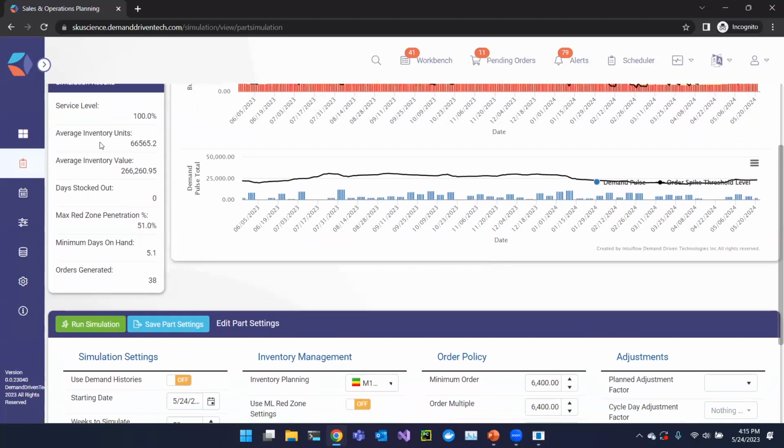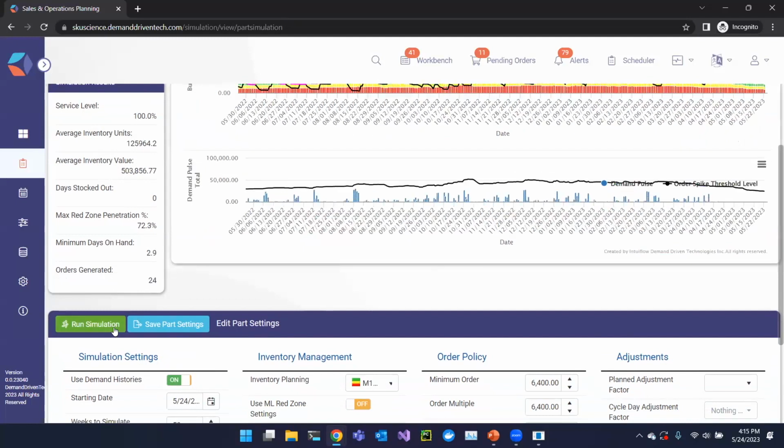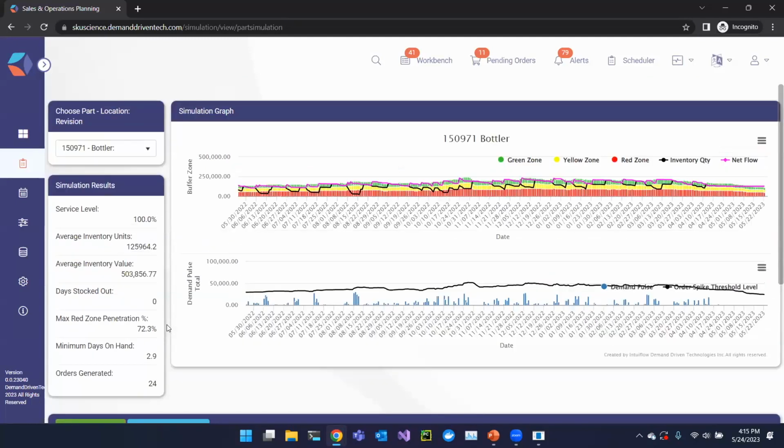I want to call that out and have you keep your attention there, because now we're going to look at it if I run based on demand history. So let's say, what if I didn't believe the forecast? Let's say I wanted to evaluate it a different way. You can see the shift there. Based on usage, the forecast might be understated, because if we were going to do it based on usage calculations, our average inventory would be quite a bit higher. Same with the units.